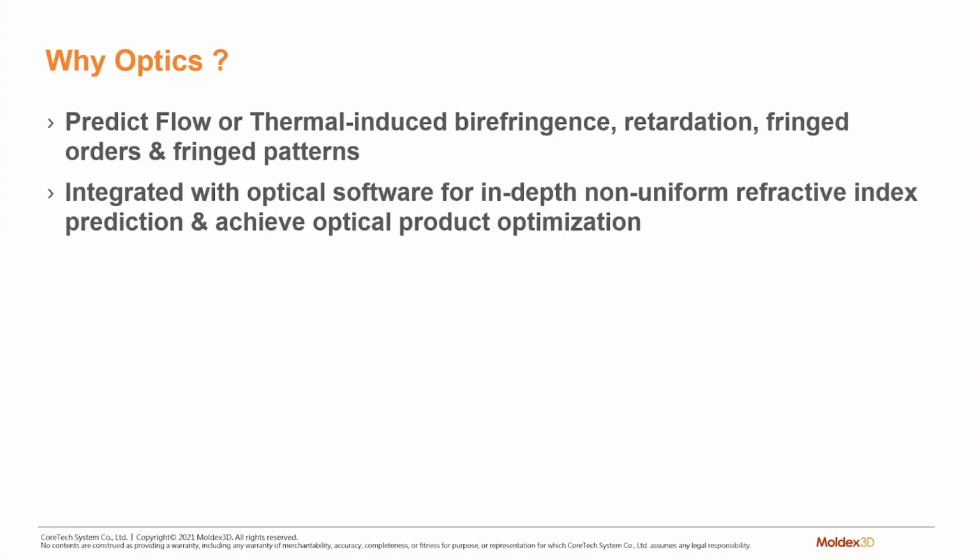So for those things, basically, if you are using some lens or any of the optics products on the dashboards, so at that time it's very important to get proper and clean flow into your part. So for that, those things, Moldex 3D can help you to identify the birefringence inside your cavity and get a better product.